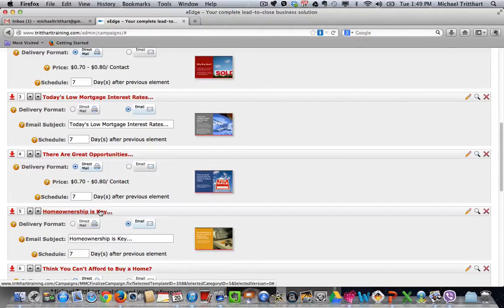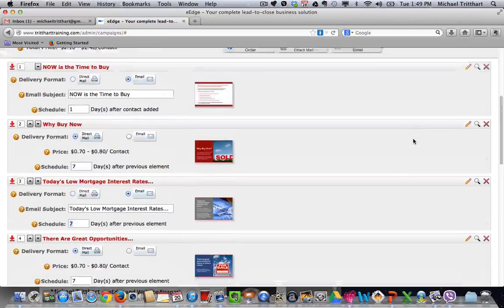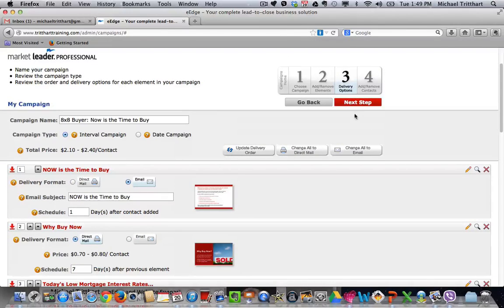So this pattern has been designed by KWRI, again, based on the MREA book, the Red Book, based on best practices. But if you want to change that, you can change that. If you want to change the order, you can change the order. If you want to delete one of these, take an 8x8, make it a 7x7, you have the ability to do that. That's step 3.